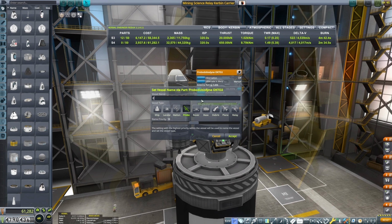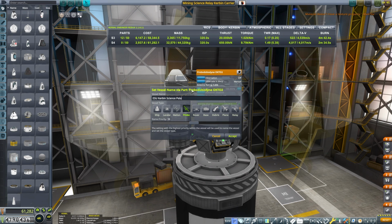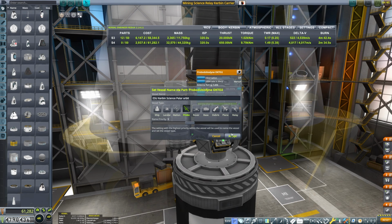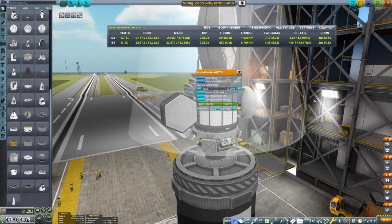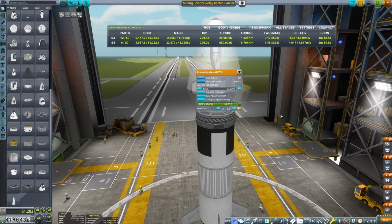So we can name it Experiment ASU Kerbin Science Polar Orbit. So yes, now this one will have this name here, so it will be named after that one. Now we don't have to rename it after we have separated. Then we will keep those names, which will make things simpler. Cool, so let's launch this one.